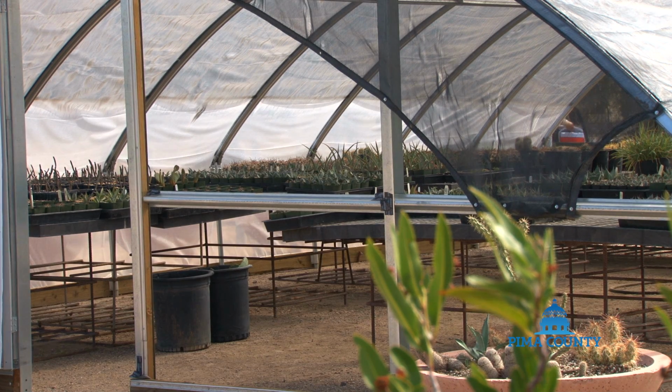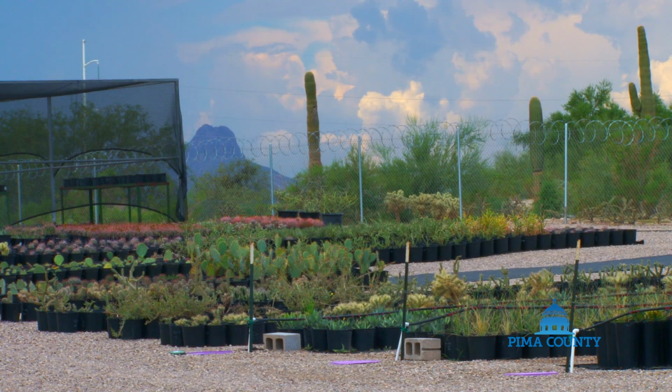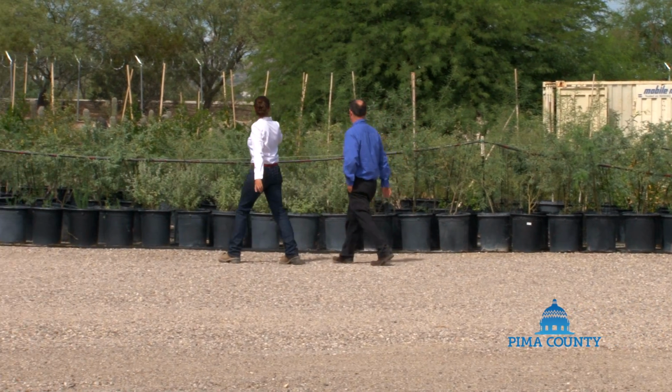The Native Plant Nursery was originally intended to fill a void between landscape designers and the nursery industry, where even if you wanted to spec a native plant like a creosote bush or a native mesquite tree or Troyas, you couldn't purchase those plants anywhere. They weren't typically available in the nursery industry. And so that was part of the original intent, was to have a nursery that could grow these native plants that you find everywhere in the desert, but you couldn't get from the nursery industry.